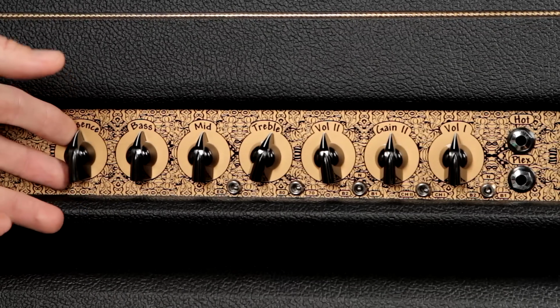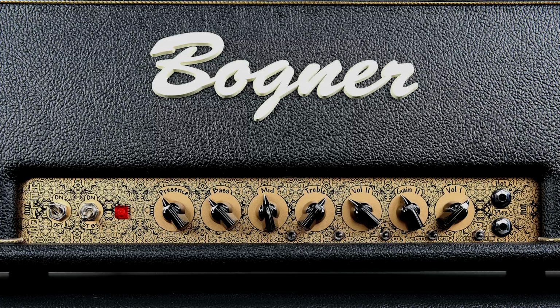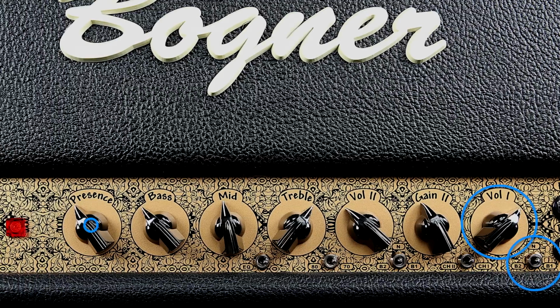Moving on to the last control, which is called presence. This is the master presence for the overall amplifier, so it affects the channel 1, the clean channel, and the overdrive channel. So when we are, for example, now in the clean channel, in channel 1, we have the control of the volume, bright switch, and the presence control. That's all that works on the clean channel.